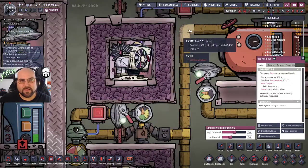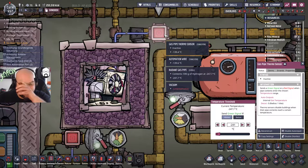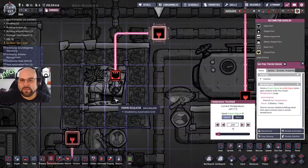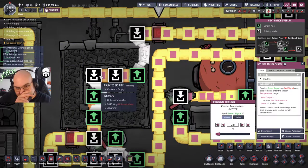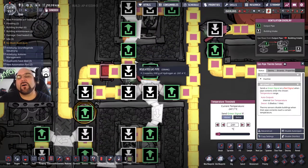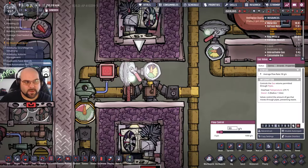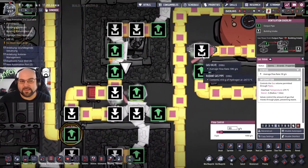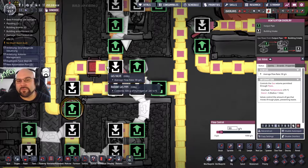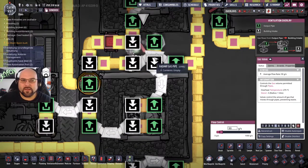you see, 247 degrees get in, and I have here a thermal gas pipe sensor as well, and it sends a green signal when the temperature is above 241 degrees. Then it shuts the system off, and the system is off. It flips over to this gas pipe. It's getting into the system, and now we're gonna have another one. You see, here we have a gas valve of 90 gram. That's the reason why I pick out 590 grams, this. From the 590 gram, it took out 50 gram. It goes here, goes in there.